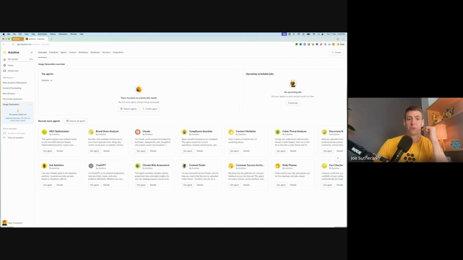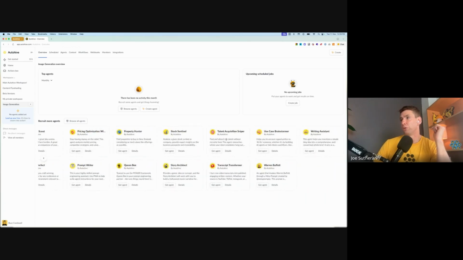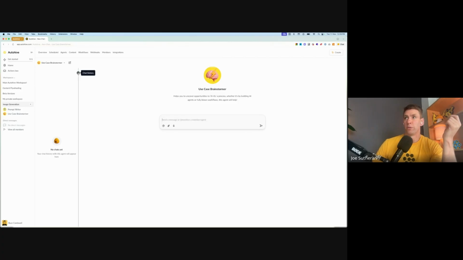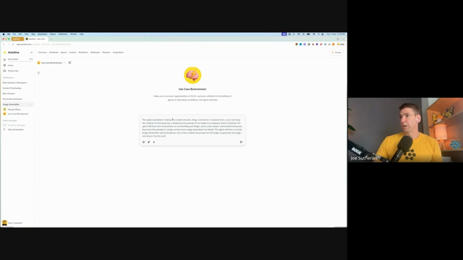So what I'm going to do first is get the use case brainstormer agent, which helps you go from an idea all the way to the agent's instructions being ready effectively. I've got a prompt here that I've pre-written, which I'm just going to whack in. And I can read out what that says as well. It says, this agent specializes in taking the content of posts, blogs, comments, or requests from a user and using the contents to first generate a comprehensive prompt for an image to accompany what it received.